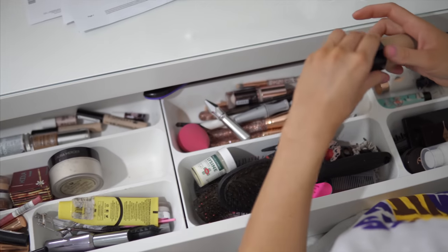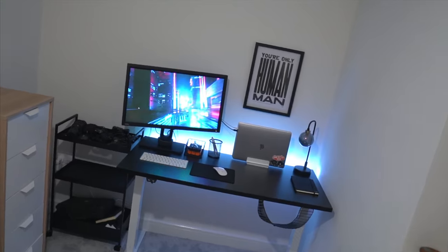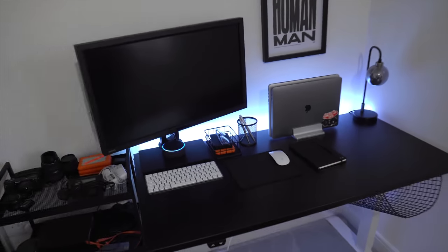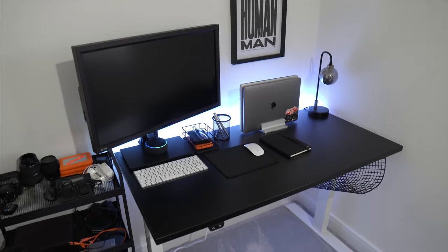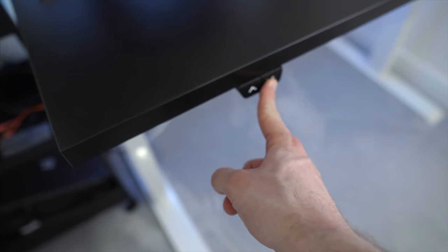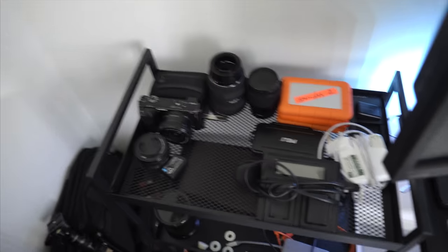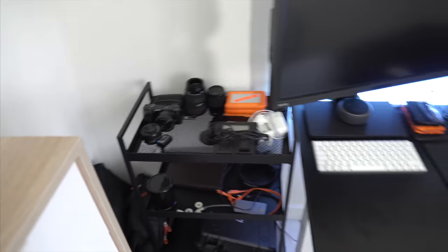Here's my makeup drawer — it's a bit of a mess but I've never been able to have one of these before. When we were in the flat I used to do my makeup in the kitchen, so it's great to have my own area. My office corner is where I do all my working from home and YouTube editing. I have a FlexiSpot height-adjustable desk, a BenQ monitor from work, two laptops, a notepad, and a small lamp. This corner is still a bit of a mess with camera bags and storage.